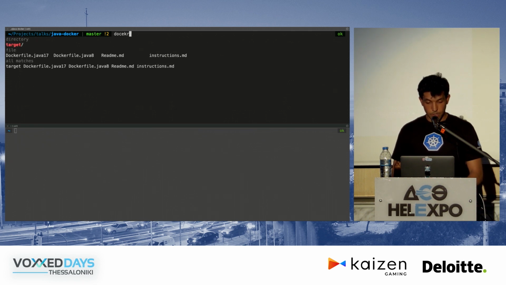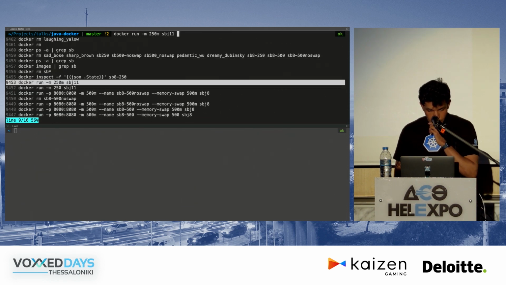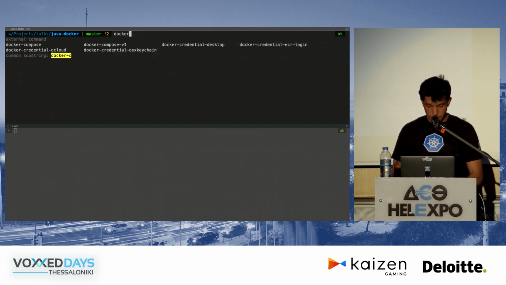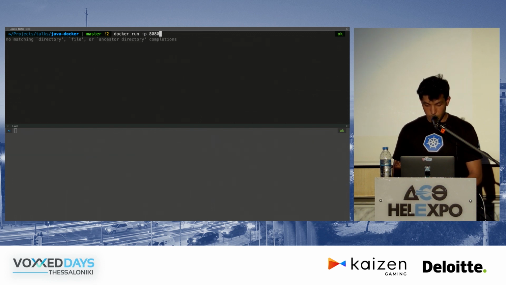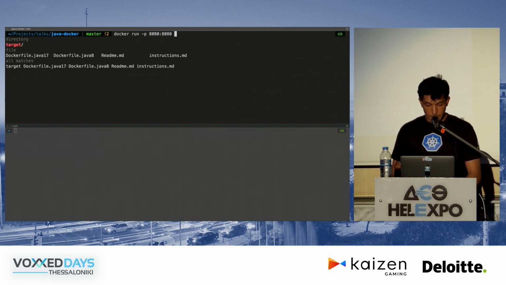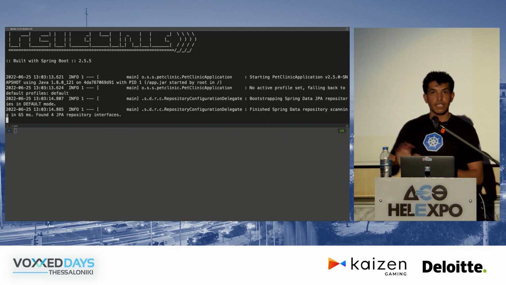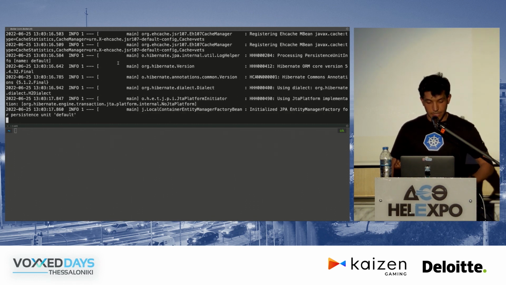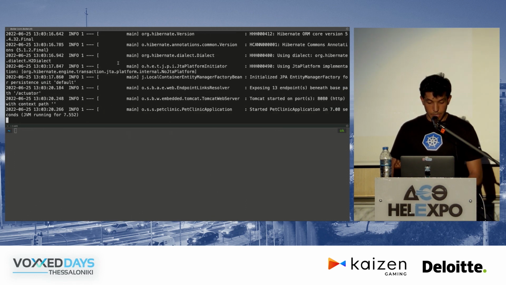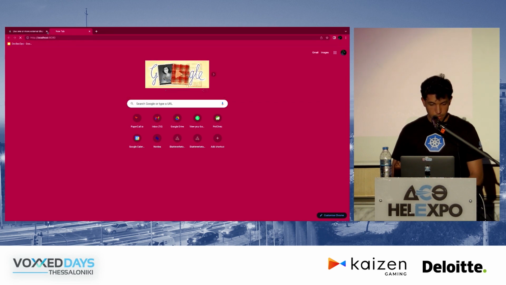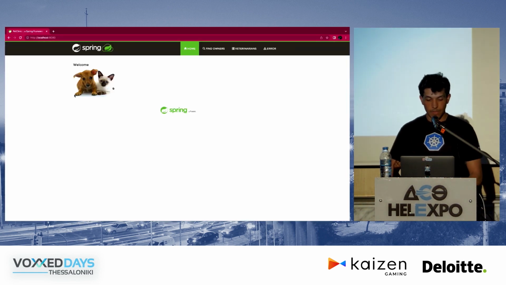So what I'm going to do is run my application using Java 8. So Docker run, expose it on port 8080, just for you to see that it's working. And then I think it's called isbg8. Is that right? Yes, cool. Running the application. Hopefully it starts fast. And yes, I hope it's running. So if I go to localhost 8080, you can see the application is running, right?